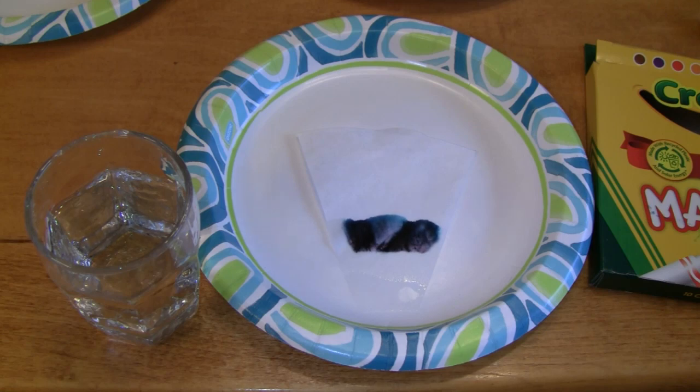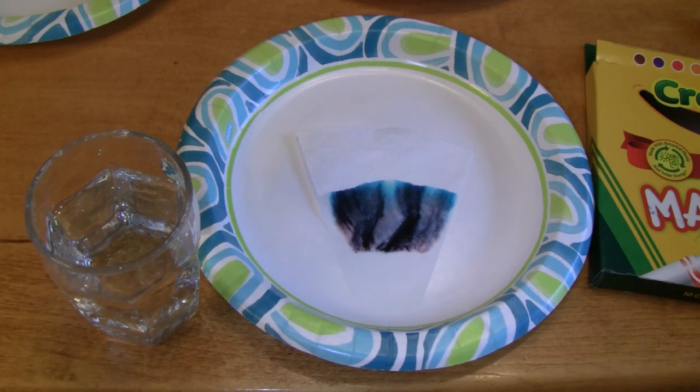So that black ink is a mixture of colors, and you can clearly see that we've got some red appearing near the bottom, and it's turning into sort of a turquoise blue as it travels up through the filter. So we're actually breaking the black ink down into its individual components. Each one of these travels at a different speed through the mobile phase and gets deposited on the stationary phase at different spots. This is why the red stays near the bottom — it's like a heavier molecule in the mixture, and the more mobile molecule is obviously the blue. This will start to separate into greens and blues, and you can see the pink or red near the bottom. It's very, very cool.